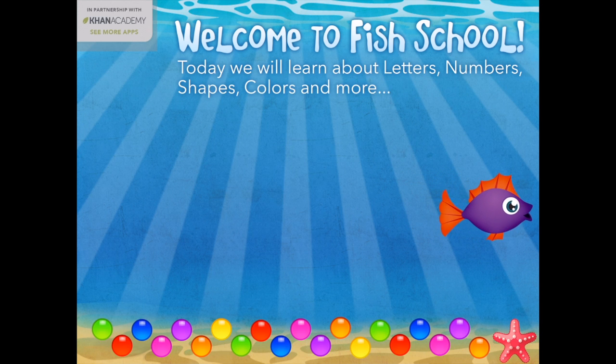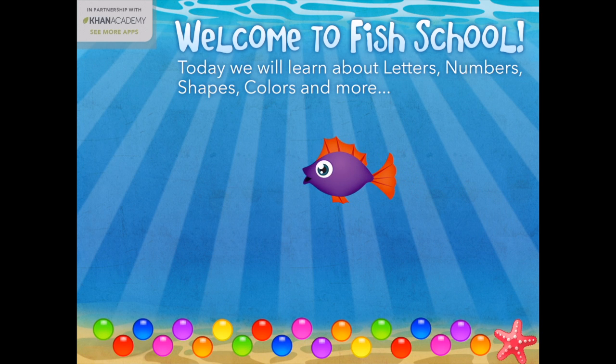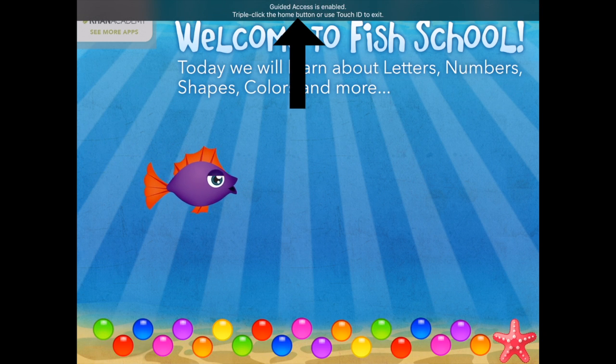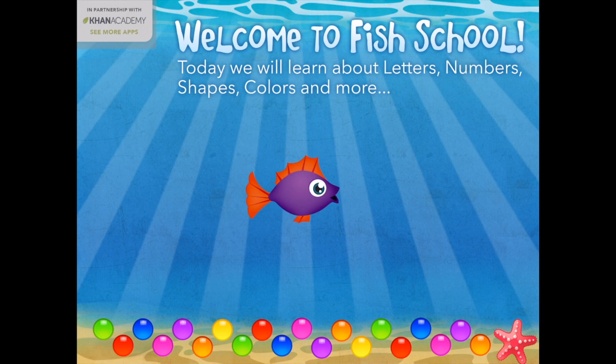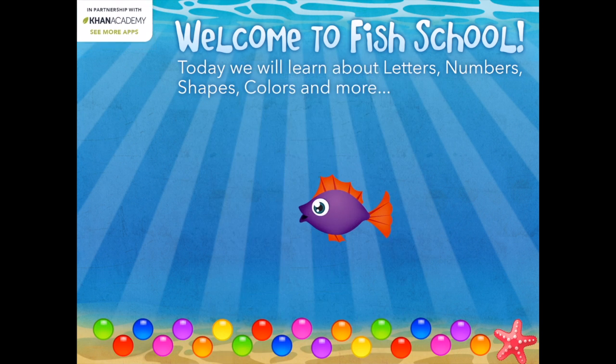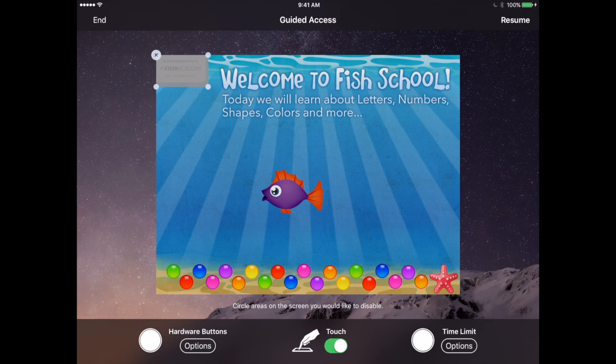You'll hand the iPad to the student and they cannot do anything they're not supposed to. So from here, they shouldn't be able to touch that button up there, and if ever they try to click the home button, what will come up is a message that says you need to triple click the home button to exit. And then if you triple click the home button, it'll ask you for the passcode. If they don't know the passcode, they cannot get out of the app. We know the passcode, so we'll click on 1111. And then we'll go back to this feature.